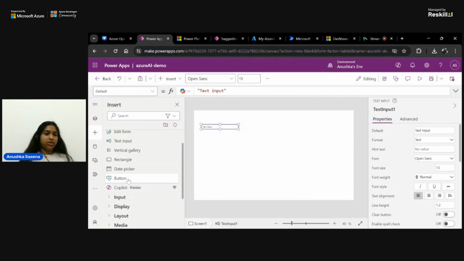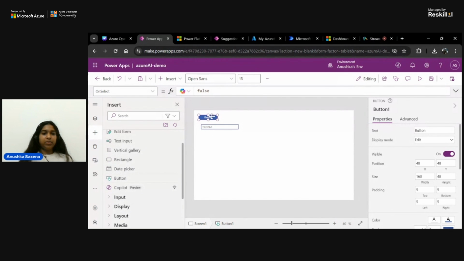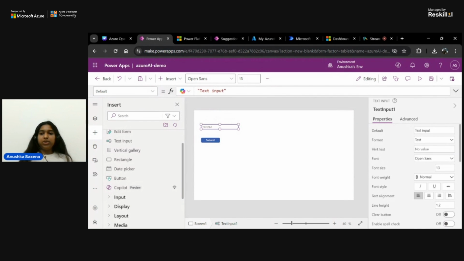We will just put a text input and a button here. Button could be submit, and text input would be enter your prompt here. Correct. Okay.